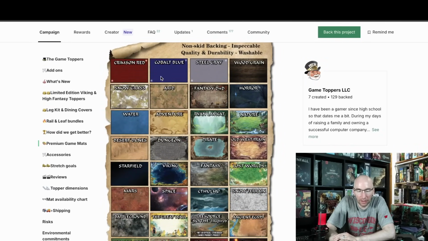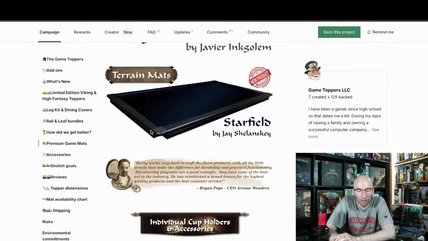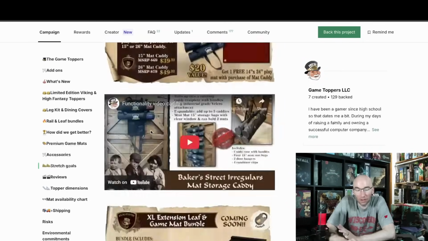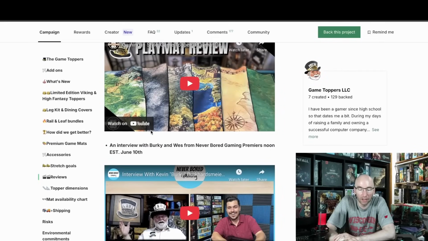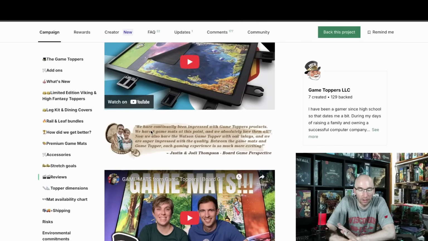I really do like the deep blue. I like a little bit of some of the red there as well, or even the green. Just solid colors with a little bit of theme there really works for me. Ooh, Starfield's pretty, and so is water. So there's just a ton of stuff, and they have a bunch of extras that you can add on and get with it as well to accoutrement anything, everything as well. And tons of other people have already talked about their product and given endorsements.